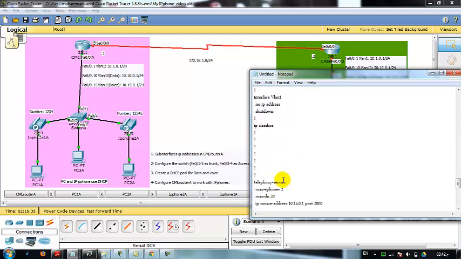Let's go down again. Here is also the IP source address, 20.15.0.1. The same port I want to use. The number 1 I want to use for 2001.